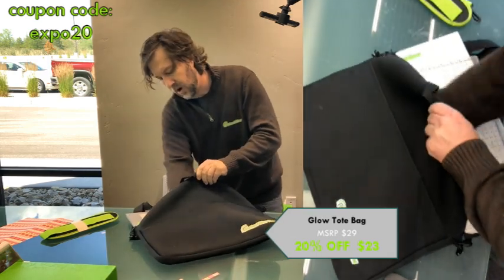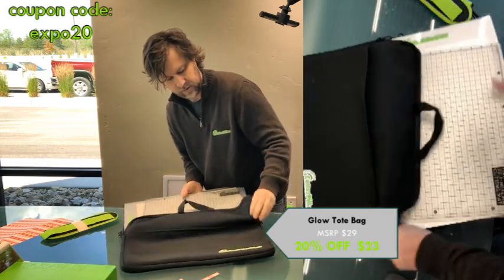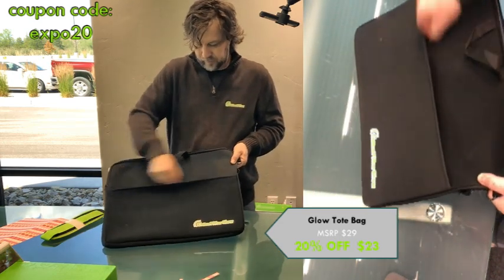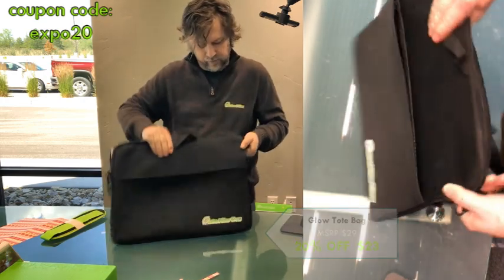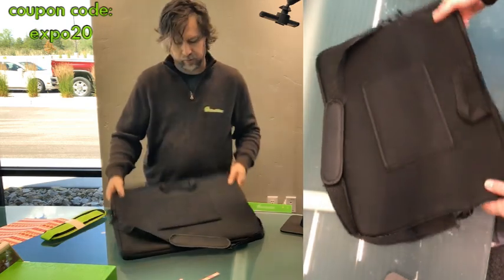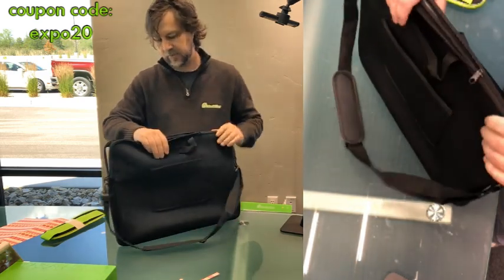And has all metal hardware. Zips up nice and tight. Extra pocket here for your cords and stuff. And again, it has the tote strap here. You can just put it right on your suitcase or your tote handle, and of course the shoulder strap there.